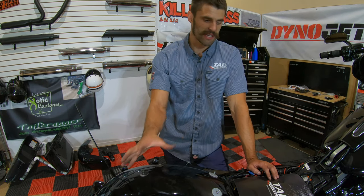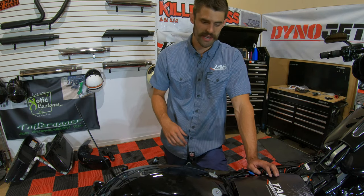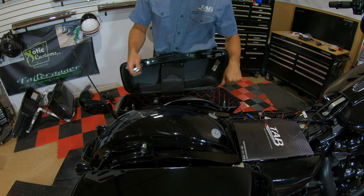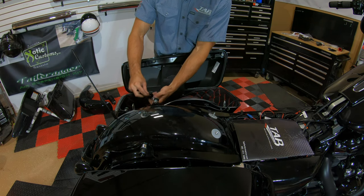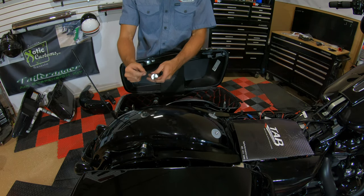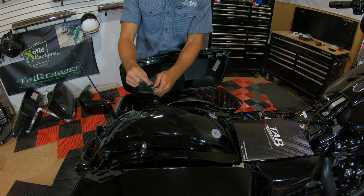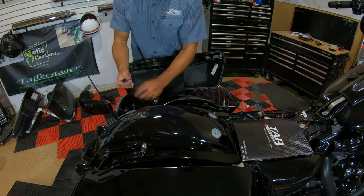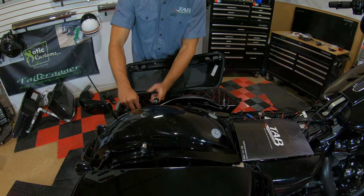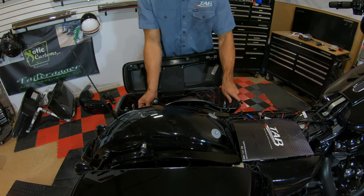Last step is to get the bags and the seat on. I'm going to show you how to put the bags on because there is a spacer provided in the kit to push the bag out just a little bit, since it can interfere with the shock on some models. When reinstalling the bag, all you're going to do is take the supplied spacer and add it in between the bag and the frame. They also include rubber O-rings that you can put on the end of your bag screw so that when you take it off, the spacer doesn't go falling off. Just slide it in like you normally would, put the spacer in place, then take the retaining rubber O-ring and screw your bag on like you normally would.